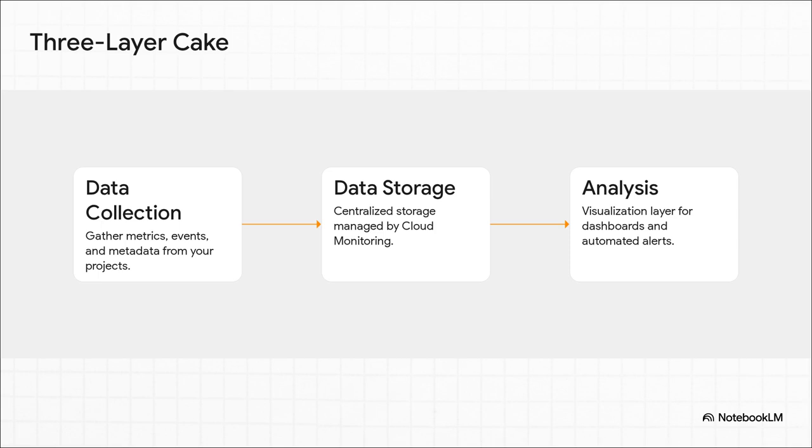All that collected data flows right here, centrally managed by cloud monitoring. And from an implementation standpoint, this is a game changer because it totally abstracts away all the heavy lifting of maintaining scalable time series databases. Finally, in Step 3, we have the analysis and visualization layer. This is where your dashboards and automated alerts actually live, actively pulling from that massive, low-latency storage we just talked about.